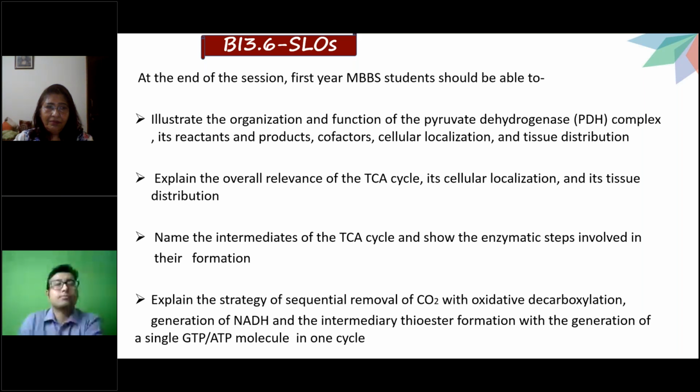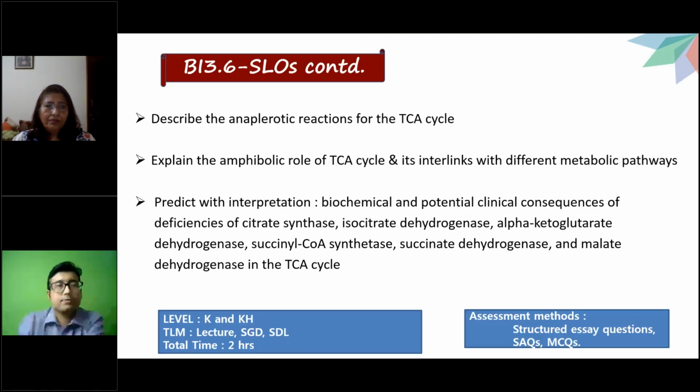The next SLO will be explaining the strategy of sequential removal of carbon dioxide with oxidative decarboxylation, generation of NADH and intermediary thioester formation with generation of a single GTP or ATP molecule in one single cycle. Next slide. Next, they should be able to describe the anaplerotic reactions of the TCA cycle, and explain the anabolic role of the TCA cycle and its interlinks with different metabolic pathways.